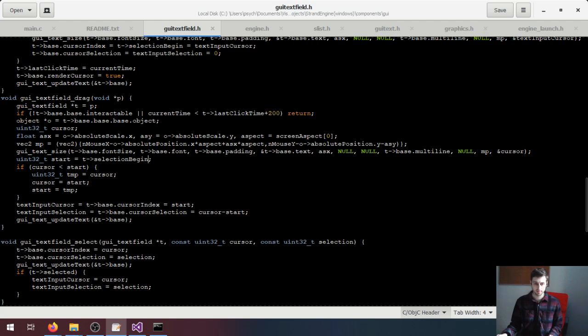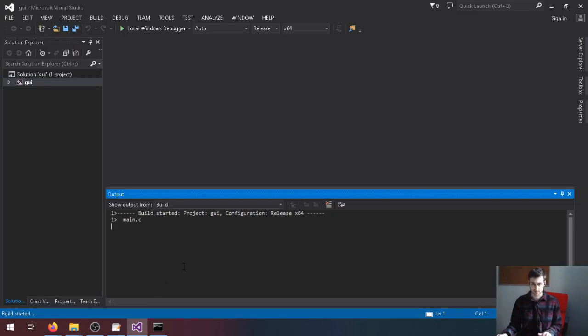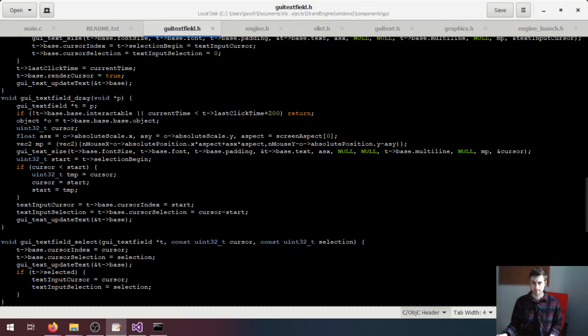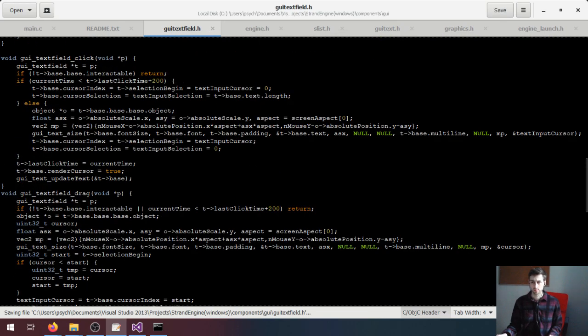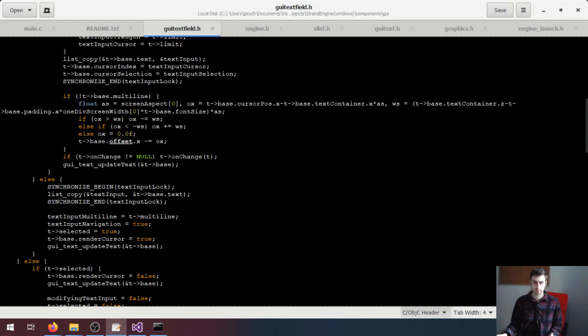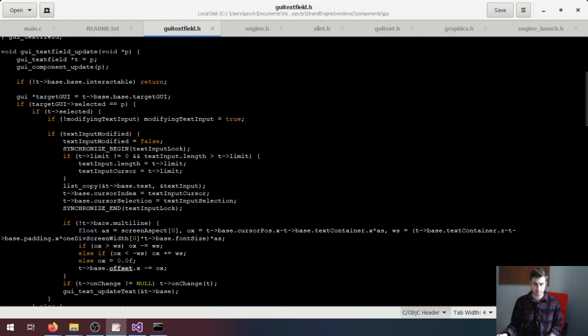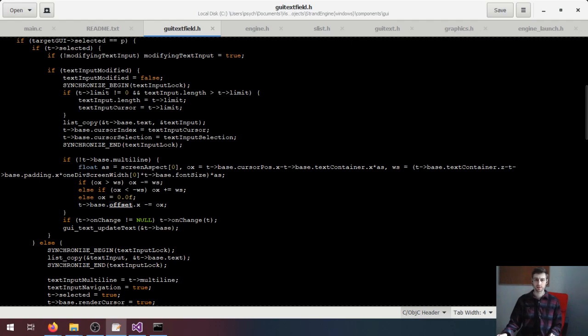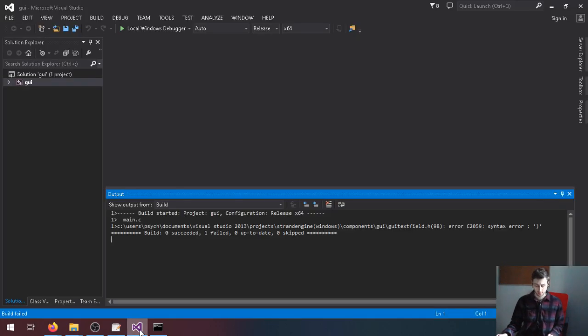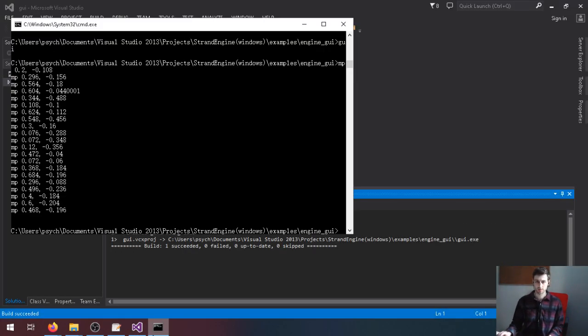So now that should fix the selection. Let me see if multi-line text input modified. I feel like this offset X right here is where the single line is going wrong. We will see.